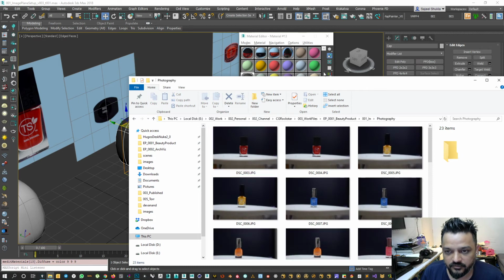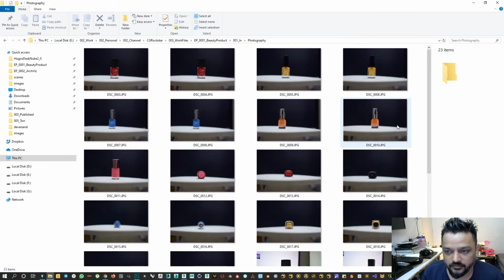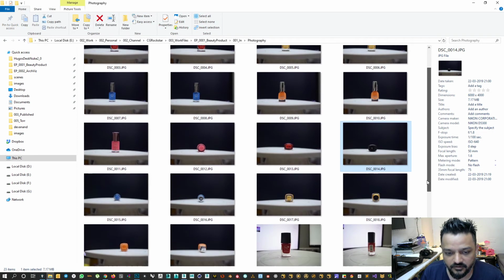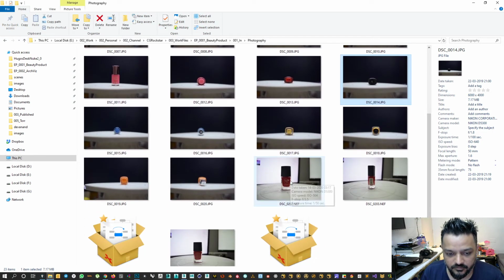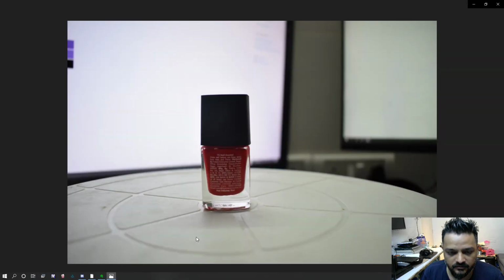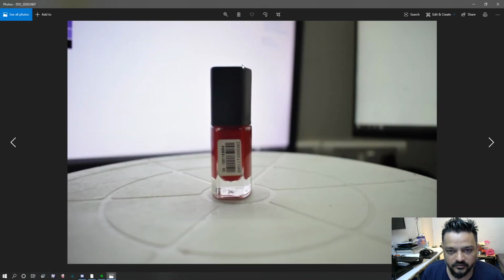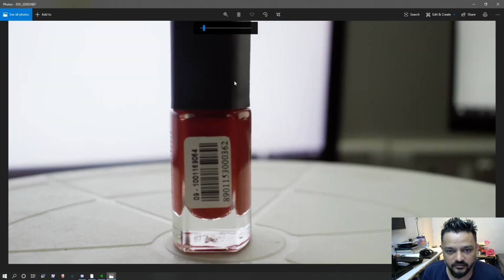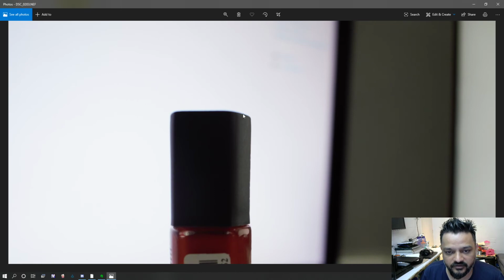Do I have? This is there. This maybe. Let's see. So see how sharp this edge is on the top. It's a bit defocused, but it's really sharp.